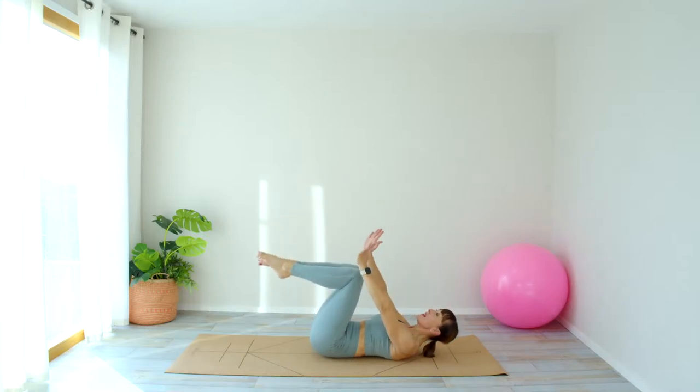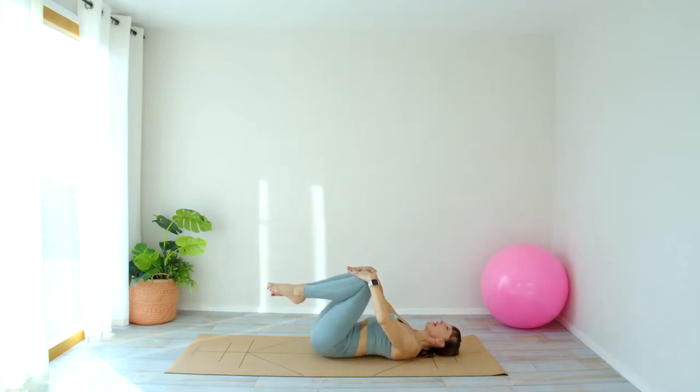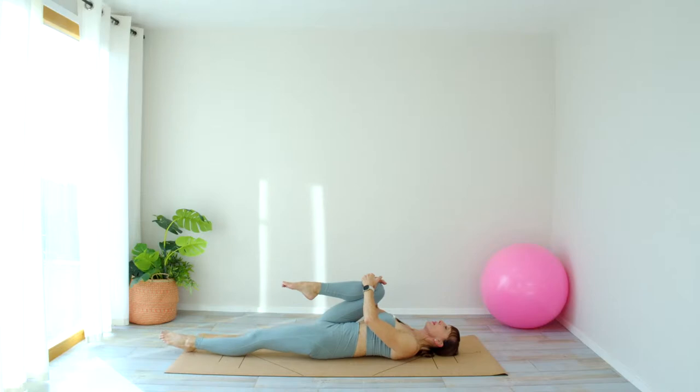Well done. Bend your knees. Lower your head down. And let's just have a nice little stretch to finish. So reach your left leg along the floor. Take hold of that right knee. Take a breath in. Breathe out and just pull it into your chest. Good.